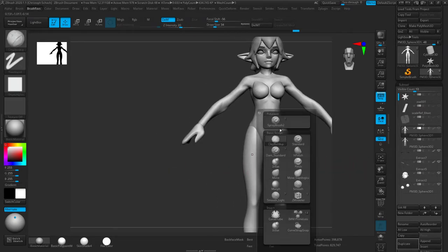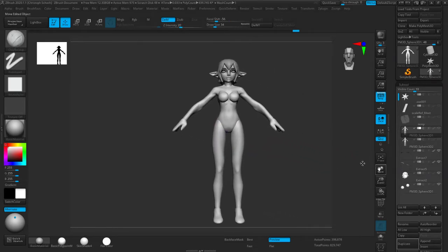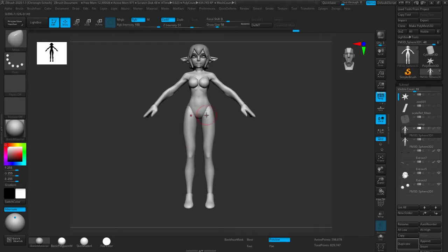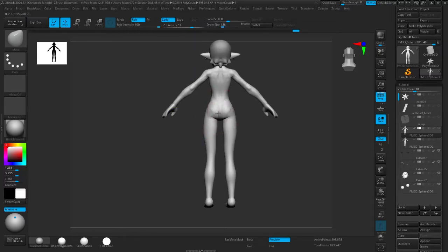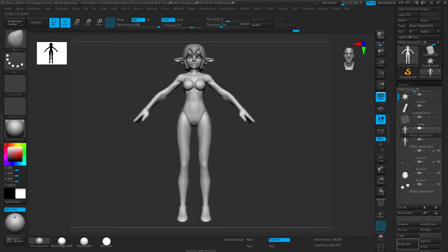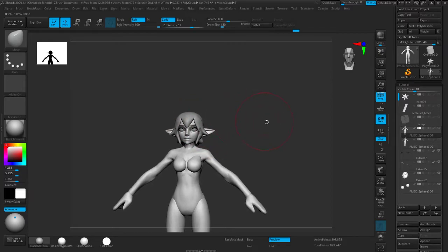So what I want to do now, this is in a pretty good place proportionally. Well, not really, but sort of. Enough for me to merge it together. I might lower this a bit. I think this needs to come down. Better. It needs to be a bit lower too. And yeah, I think her arms are pretty good length. We can probably block in our horns and stuff too. I forgot about that.